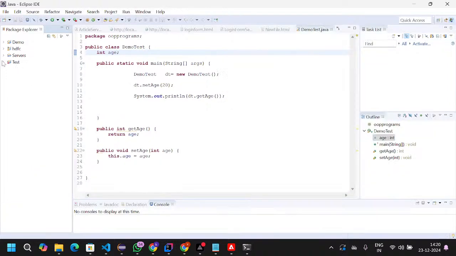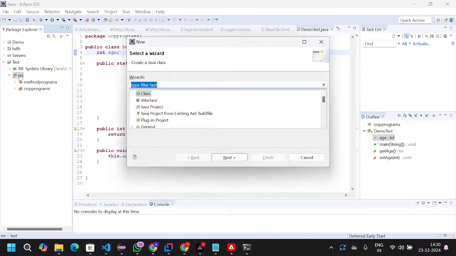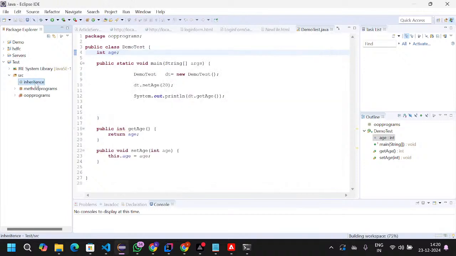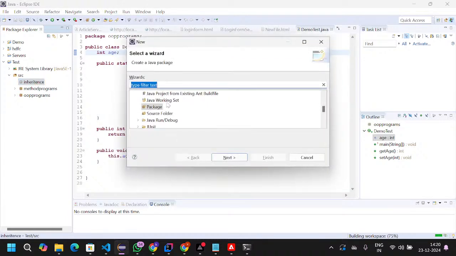Here I will take one more package, and the package name I would like to mention is inheritance. Click on that and here you can create a package.